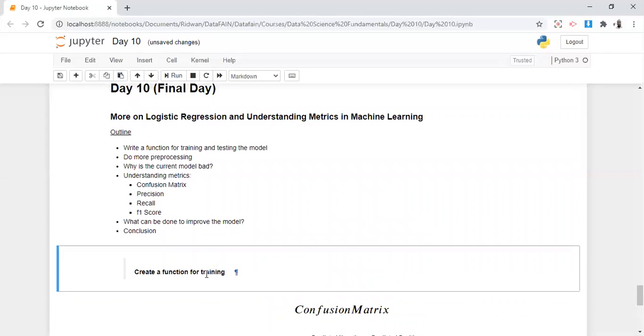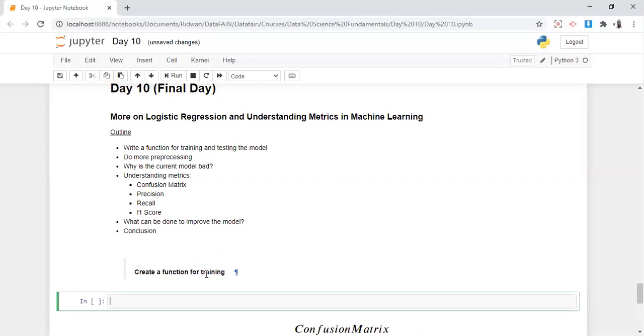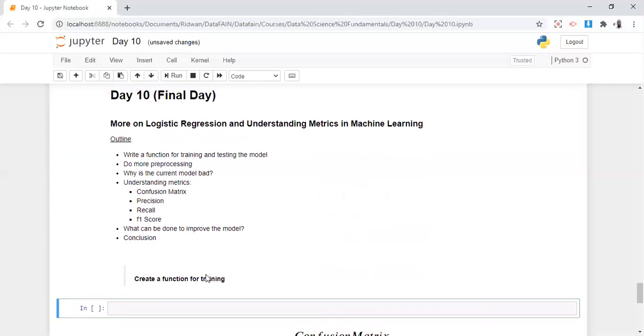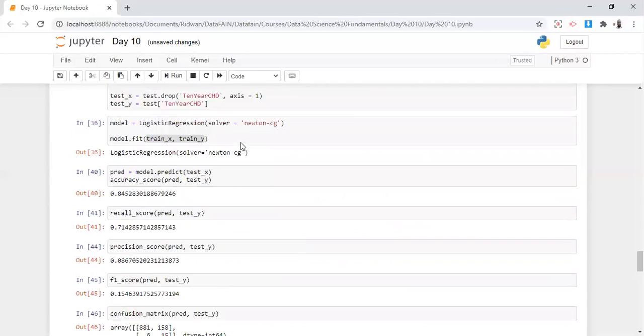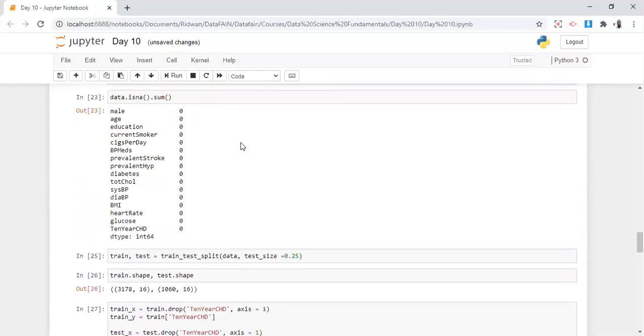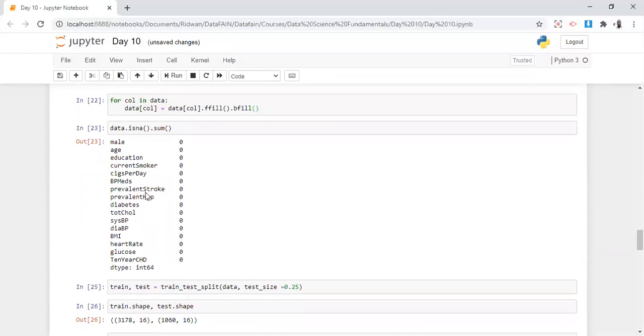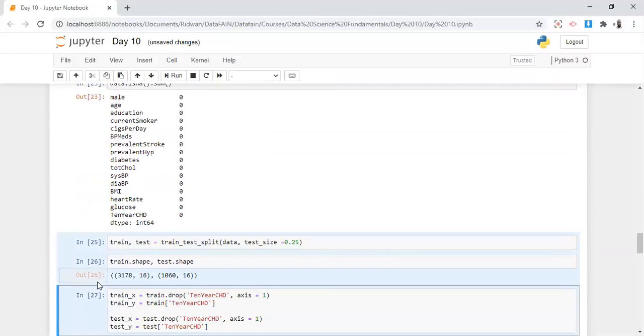So it can be easy for everybody to follow, I'm not going to do anything new today in terms of this training. It's just going to be me copying what we have done here.